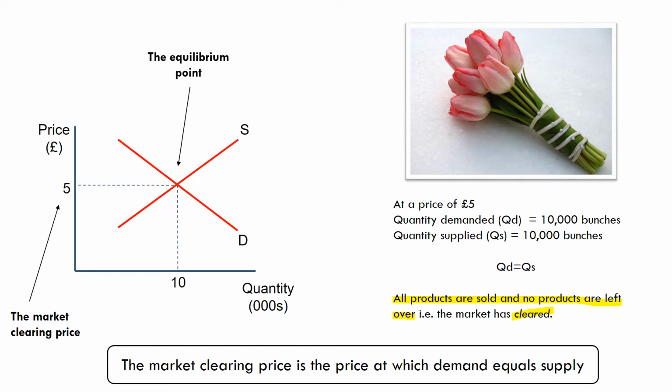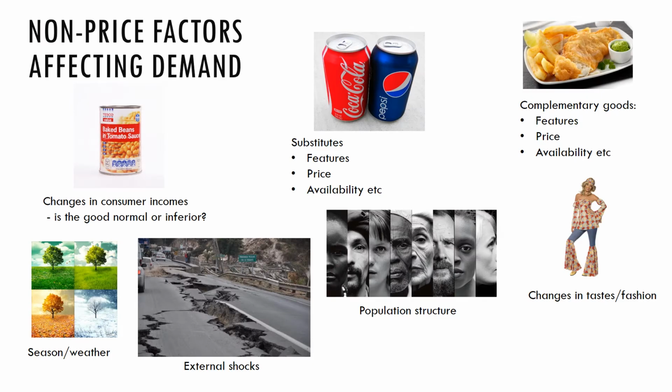So let's make some notes on this, and then when we're ready, let's move on. So what might be factors that change the situation here? The situation will change if there's a shift in demand or supply. But as we've seen earlier, there are factors that might affect or shift the level of demand.